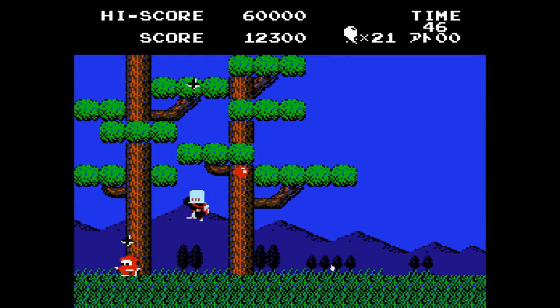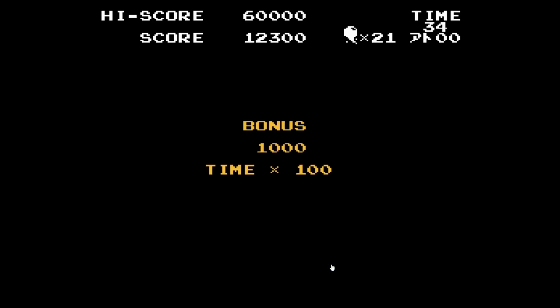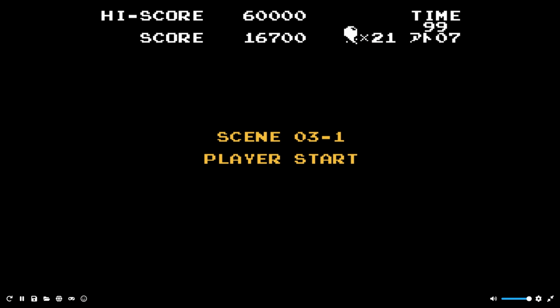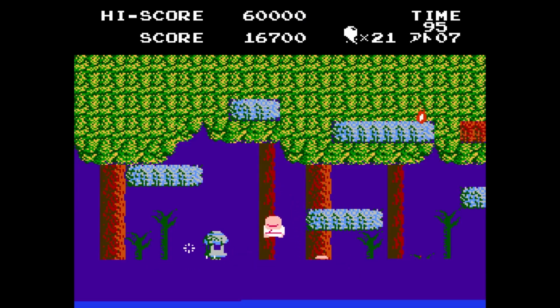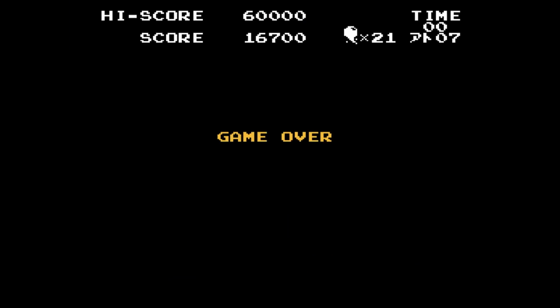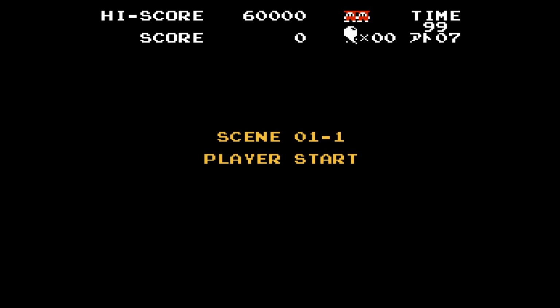Ooh. No, get away. Die. Oh, okay. Cool. Scene 3-1. Player start. What? No. That was it. I mean, that was great for a first playthrough, but let's do it again. Let's go again.